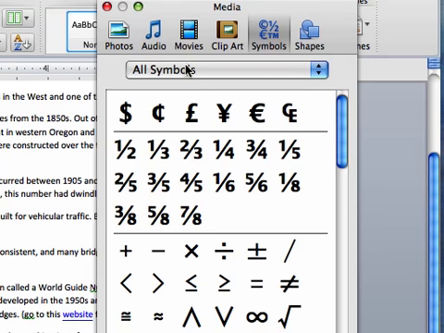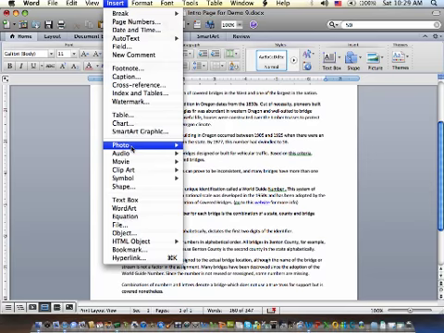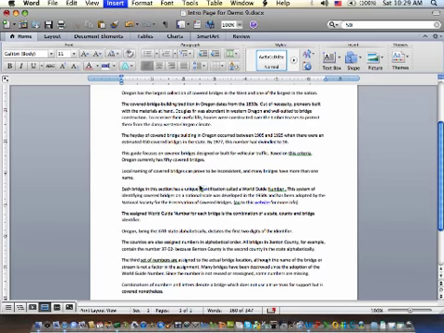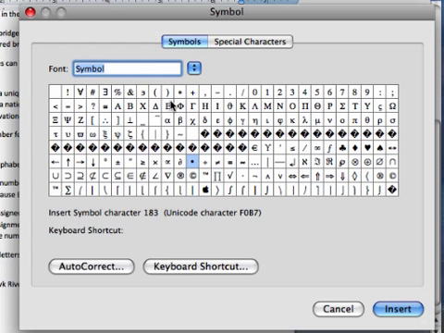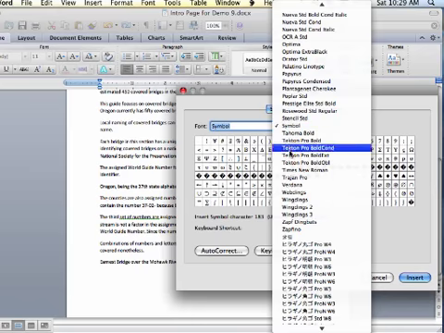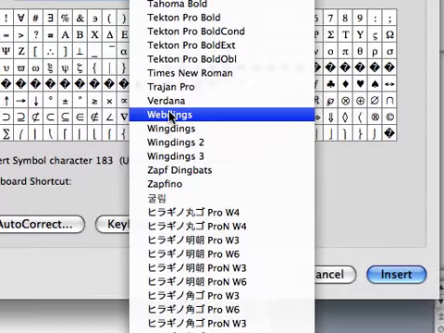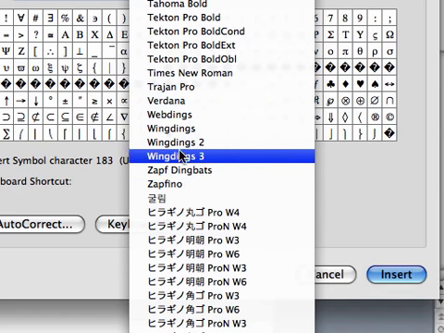Well, I want a different symbol to be put into there. Let's see if we can find it. Back to symbol, and this time advanced symbols. Now advanced symbols are set up based upon the font. And so if you have a particular font, then you can go look for those symbols. So I'm going to go down and grab these picture symbols. These guys down here, webdings, wingdings, dingbats, those are all pictures.